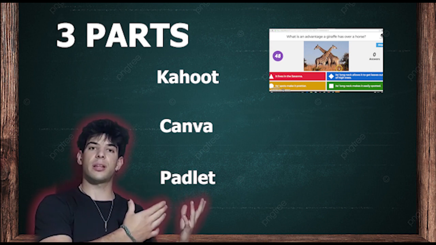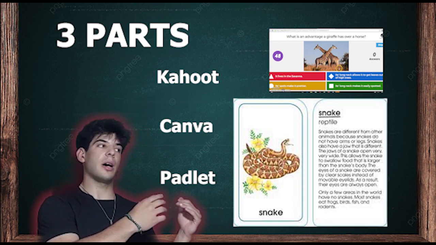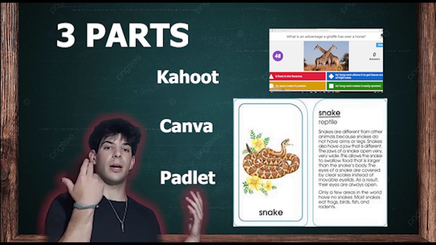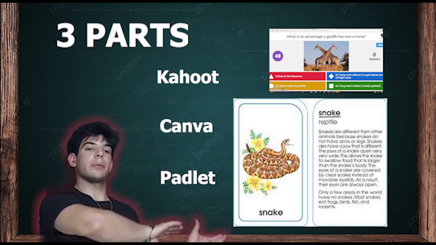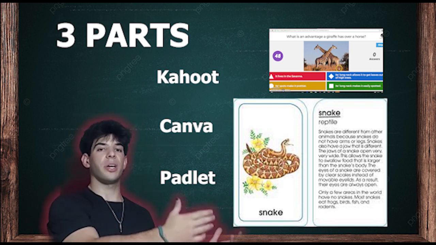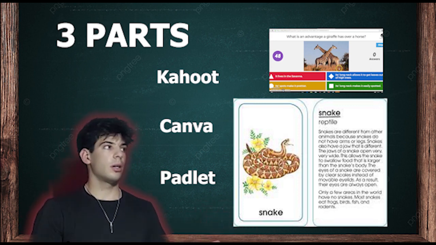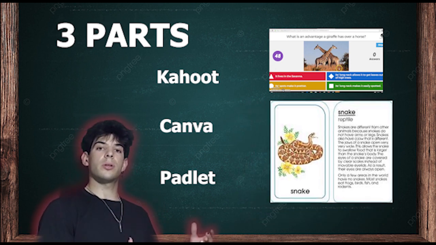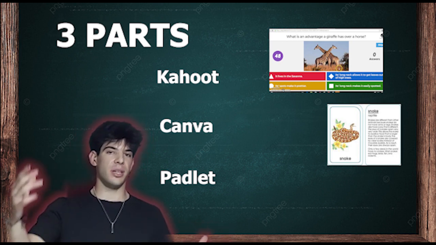For the second part, we will explain to the students that they will be creating physical cards about animals. First of all, we will show examples of animal cards. We will ask them to choose an animal from the Kahoot they did in the previous game and create a card with some data about the animal. This will be done in Canva. We will show an example of how to create this card and give them time for creating it. If they have any questions, they can ask the teacher for support because they may not know how to use this technology. Then we could display these fact cards about the animals physically or in the Padlet.